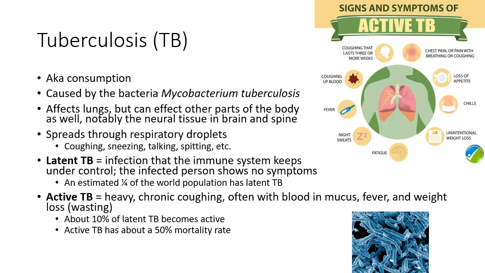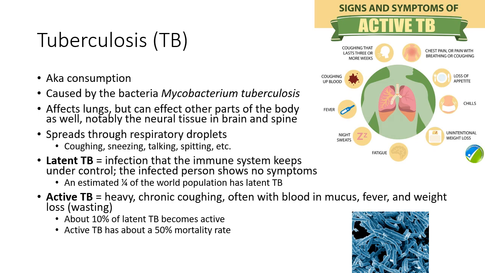So you guys are very familiar with those from COVID, but it's coughing, sneezing, even talking and spitting, whenever you have micro droplets of saliva that are getting ejected from the mouth through any of these activities. It's estimated that about a quarter of the world population has tuberculosis, but it's latent tuberculosis, meaning that they are infected, but the immune system keeps that infection under control and they show no symptoms whatsoever.